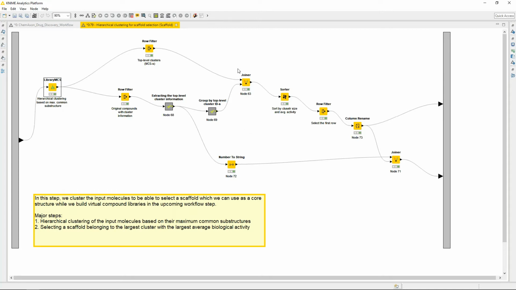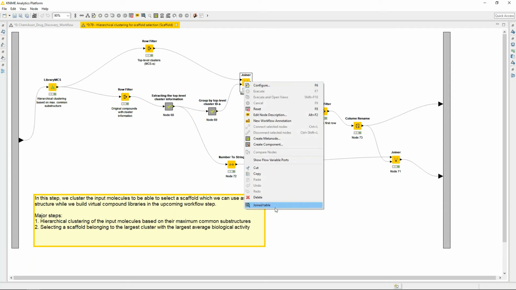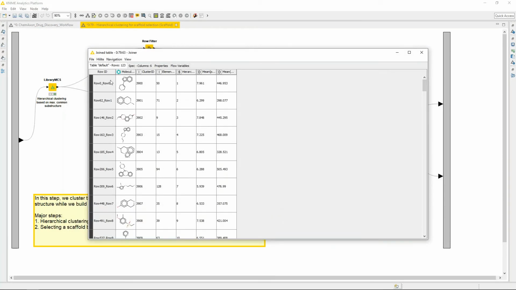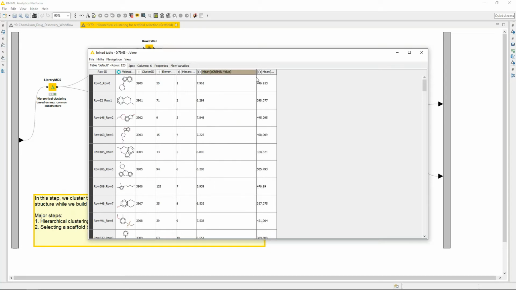As a final step, here, if I come to, I think it was this joiner node, we can already see the scaffolds or maximum common substructures from the topmost level, and there is also an average pCampbell value calculated for them.